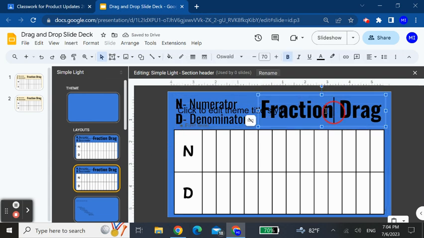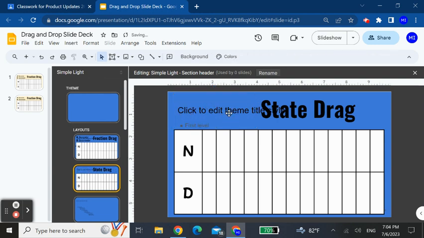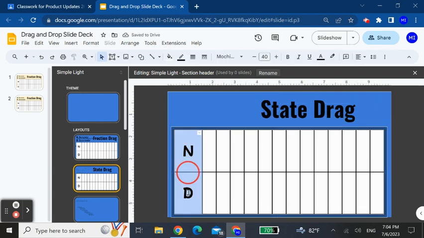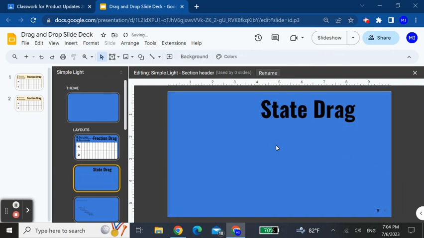So I'm going to call this state drag. And we don't need that, like a table of contents, because what's there to look up? And we do not need this table, so I'm just going to select it and tap delete.